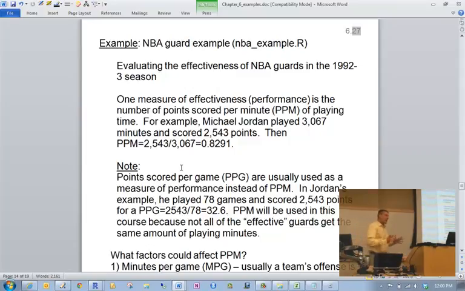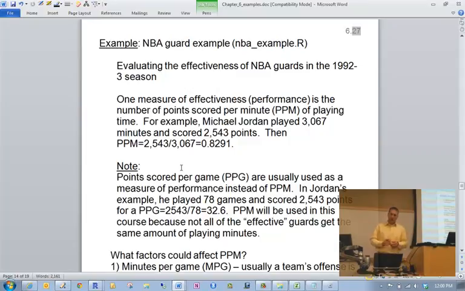So, the purpose of this data was to measure the effectiveness of NBA guards. That's a particular position played in basketball. Typically there are two guards on the court at the same time. And how do you measure their effectiveness? Well, there's a variety of different ways.